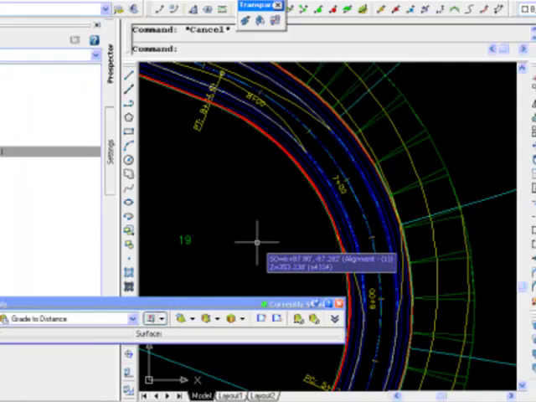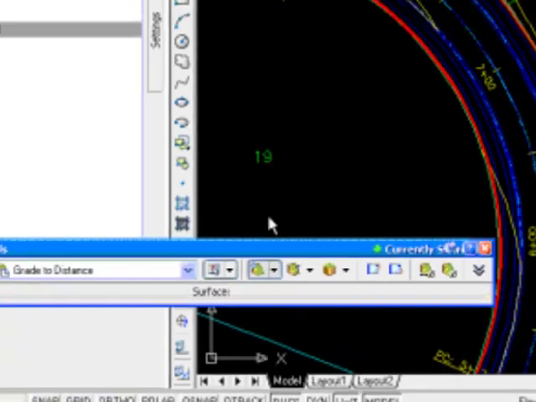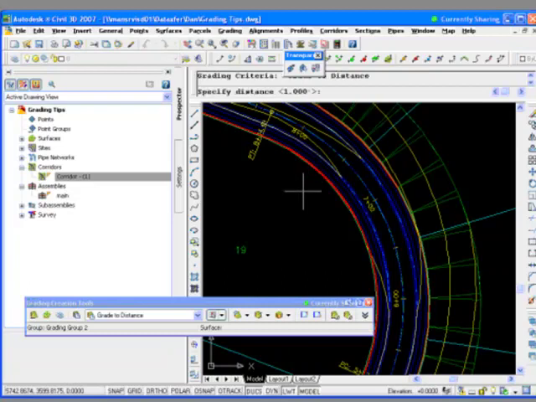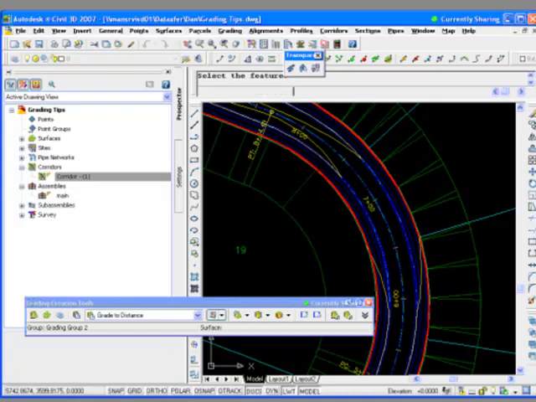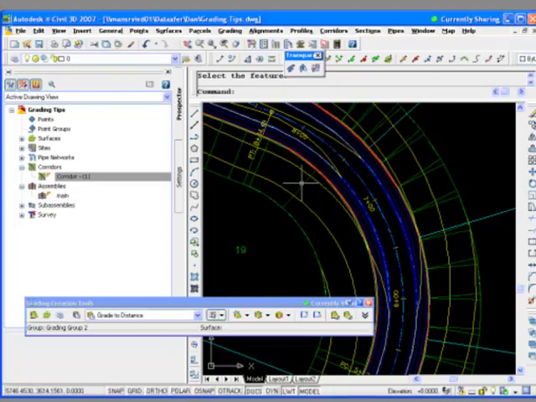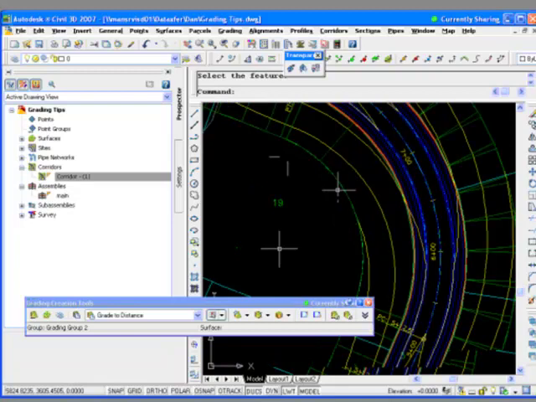This is a good tip here, just deleting out these intermediate points or weeding out these points. If you have really tight curves and you kind of project out at a far distance where the projection will cross, by weeding down these vertices, it'll do the calculations a lot smoother and a lot quicker. So let's go ahead now, again, grade by distance. Grade to the outside. I want to do a distance of 50. Slope, I want it to be grade. Again, we're going to do 4%. Okay, now you can see, as compared to the other panel, right, it smooths out that transition, if you will. I just have that one target line instead of all these other target lines here. So a lot fewer triangles.